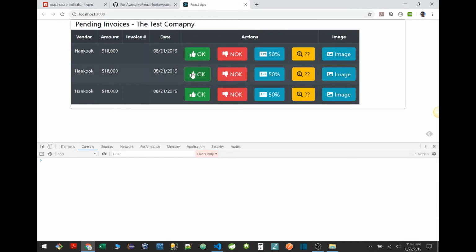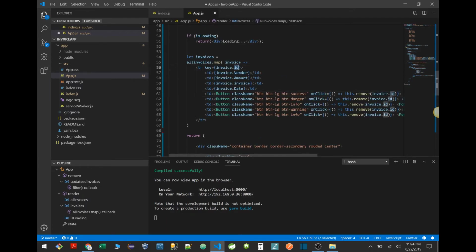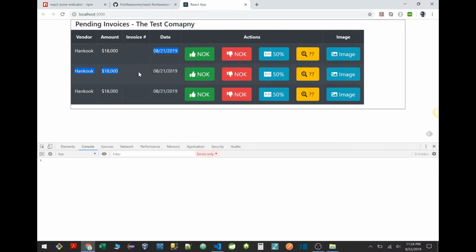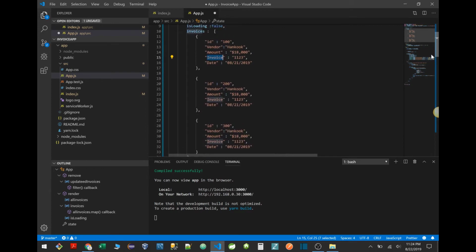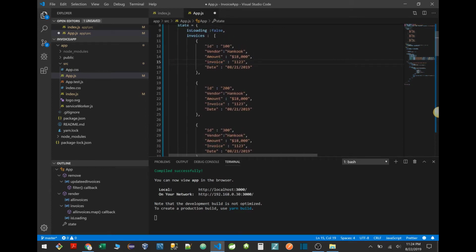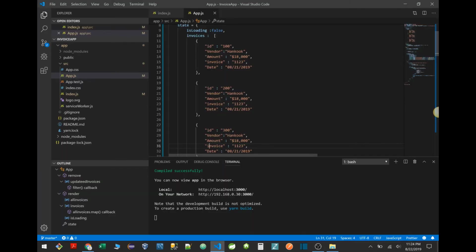inside this guy to see if it's going to report this ID. So I clicked on this guy, on all these guys, so nothing is happening. So basically remove ID, I'm not able to call this remove ID function. So invoice ID is actually empty. That's interesting. There it is. So invoice actually, first of all, it should be lowercase, because JavaScript is case sensitive basically. I save it. Now I should have the invoice number. There it is.